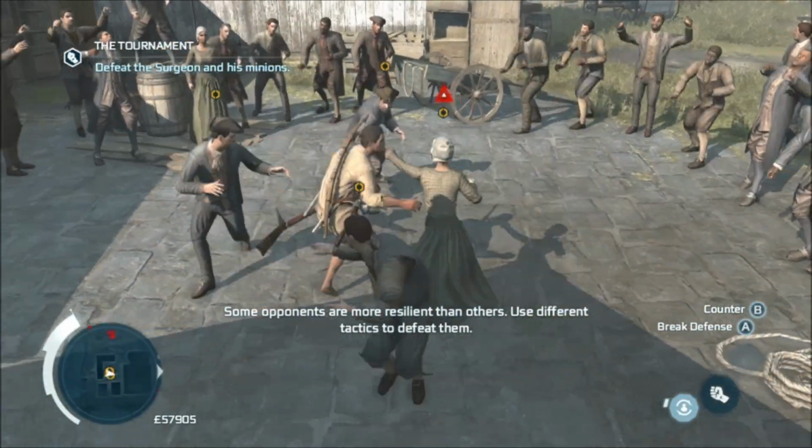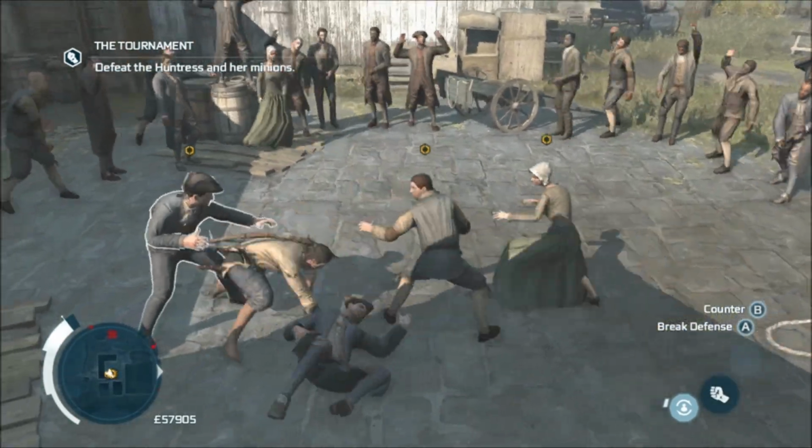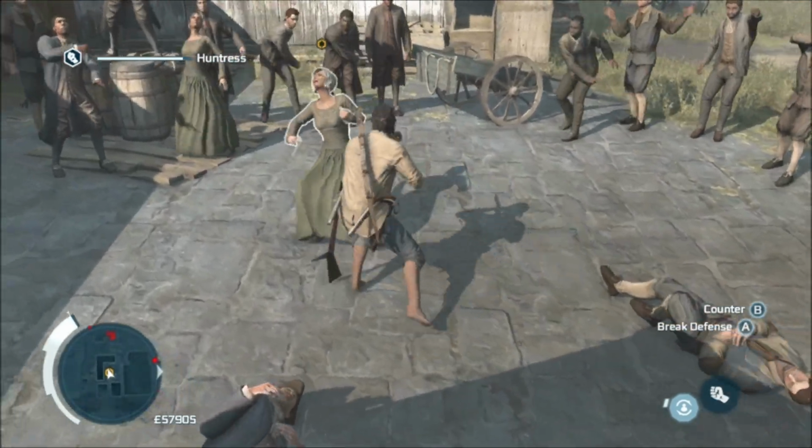There we go, smack down. And finally, it's the Huntress. She's got three dudes with her who are the weaklings. They can be countered and streaked pretty easily. You'll see here, I just take all three out in a single streak. And then it's her, and watch her health.